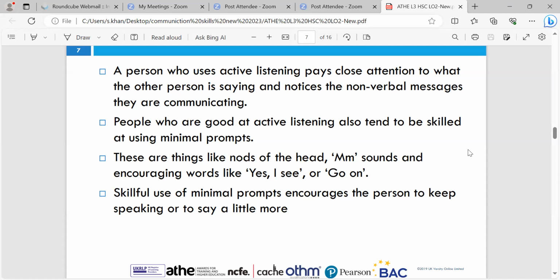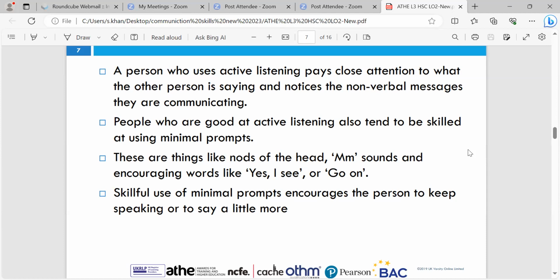The way to improve your listening skills is to practice active listening. This is where you make a conscious effort to hear not only the words that the other person is saying, but more importantly, the complete message being communicated. In order to do this, you must pay attention to the other person very carefully. So if you've got a patient, you must pay attention to them and allow them to say what they want, and you to be less distracted.